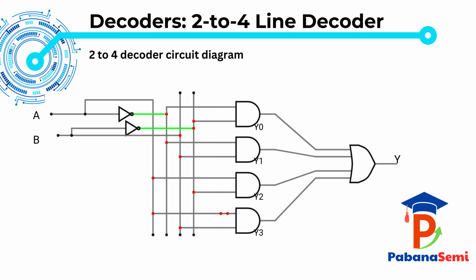On the right side, we showcase an OR gate, combining the outputs as Y equals Y0 plus Y1 plus Y2 plus Y3. In a true decoder, we typically utilize the individual outputs, Y0 to Y3 directly. However, this OR is merely to illustrate that the outputs collectively cover all input cases. Hence, this circuit distinctly demonstrates how a decoder is constructed. Invert inputs, form minterms using AND gates, obtain one-hot outputs.